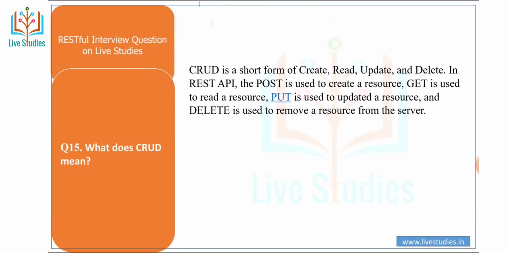Another question is, what does CRUD mean? CRUD is a short form of create, read, update, delete in a REST API. POST is used to create a resource, GET is used to read a resource, PUT is used to update a resource, and DELETE is used to remove a resource from the server.